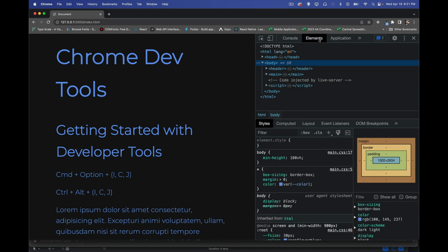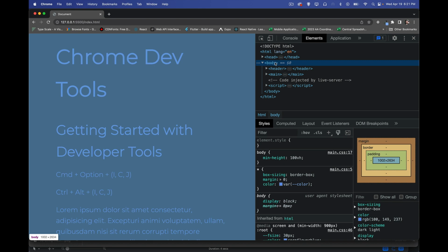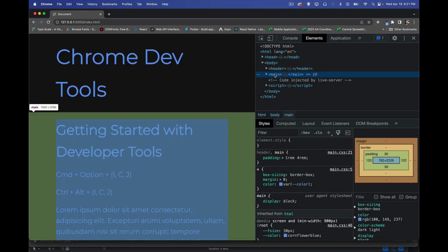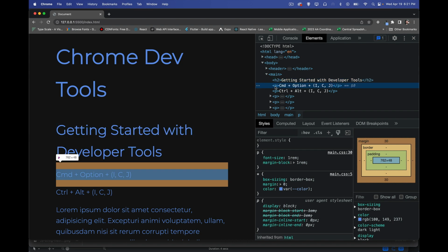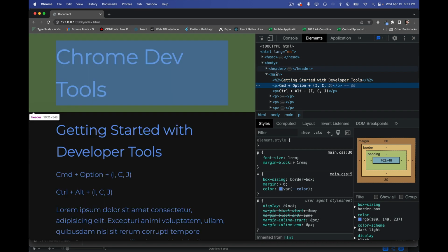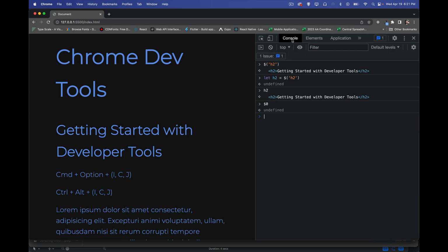If I come into here in the Elements panel, if I click on Body, and then Header, and then Main, we open up Main, click on H2 and P. So I have clicked on this series of elements in here. Now if I come back and I do $0, the paragraph, that was the last thing that I clicked on. Before that was the H2, before that was the Main, before that was the Header, before that I think was the Body, yep, there we go.